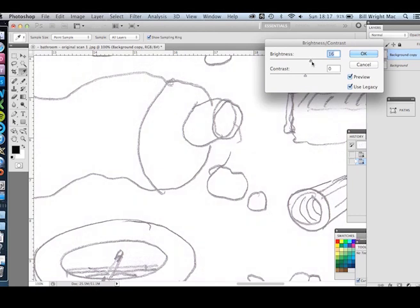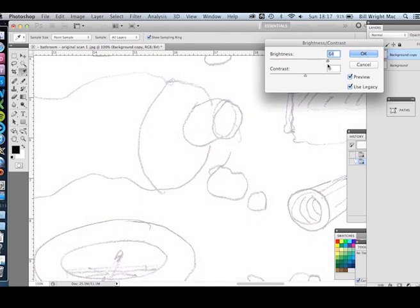So I'm going to adjust brightness, and you're going to see the back. Whoa, look at that white come out. Now look, if you push brightness too far, you start losing your line work. So we want to limit that to about 20 probably, or even a little below that.